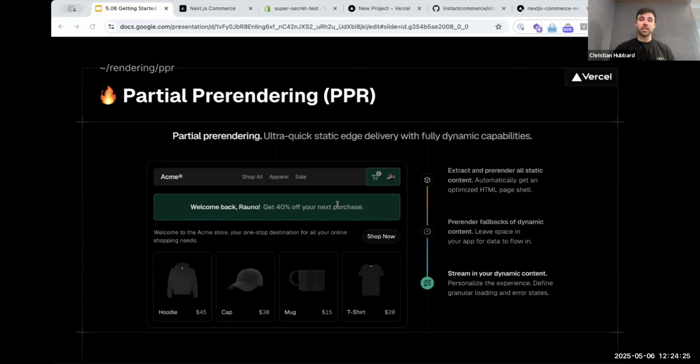So the best part is that it's not just a future vision. You can try it out today. And we already have customers that are using it in production. These are in the Canary versions of Next 14 and Next 15. It's a powerful step forward, bringing together the best of static and dynamic rendering, a seamless experience.